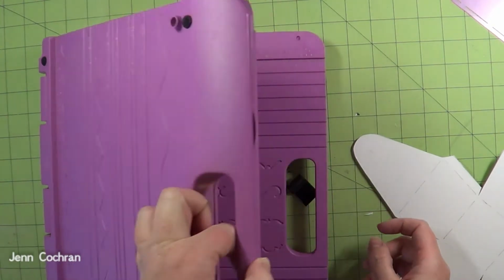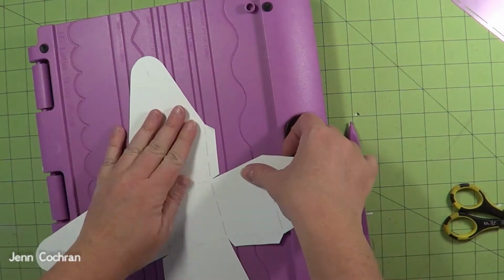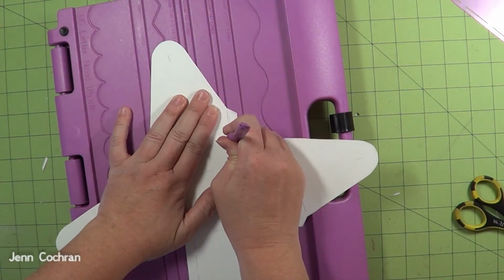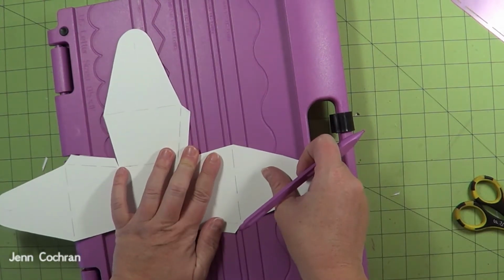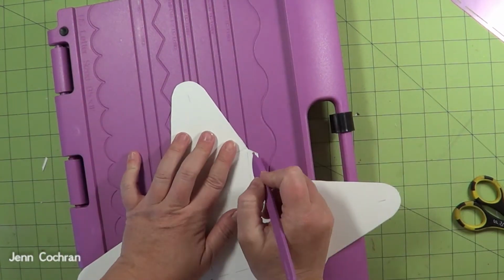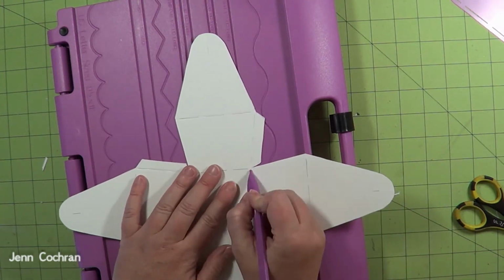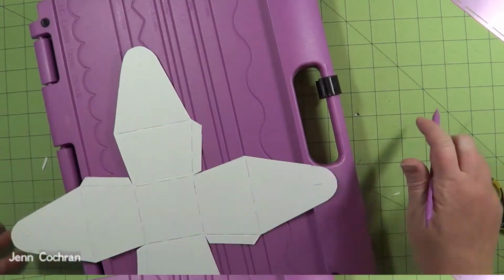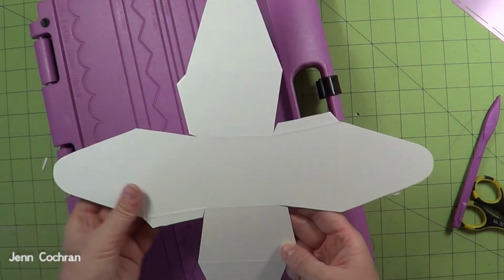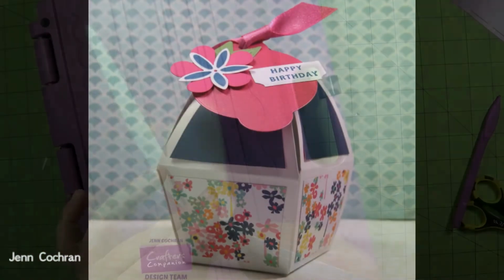All right, now what we're going to do is pull out our ultimate tool and a little stylus. We're going to take our template and all of the little lines that we've drawn, the little dashes, and do score lines on them. You want to make sure that you don't punch through that construction cardstock, but you do want to do them pretty heavy so that it makes folding the template into a box much easier. We're just going to go through and make sure that we hit all of the dashes on here. All right, now that we have all of our score lines complete, we can fold up all of the edges of our box and crease those fold lines really well so that it makes a nice crisp little box.